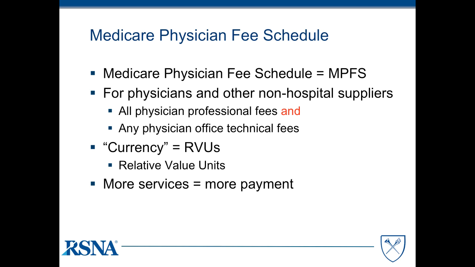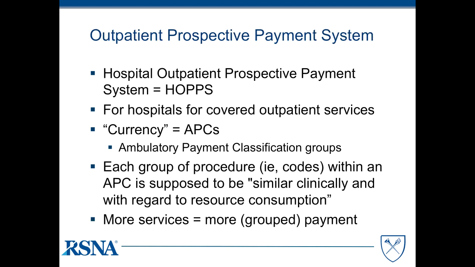And it also pays for any physician office technical fees, such as an EKG in the office, or a CT or MRI if the imaging facility is owned by a physician group. Fee schedule amounts are based on RVUs and conversion factors, as we have previously discussed in detail in prior modules. And as it currently stands, the Medicare Physician Fee Schedule is nearly fully fee-for-service. That means the more you do, the more you bill, and the more you bill, the more you get paid. So it historically and typically incentivizes physicians to do more.